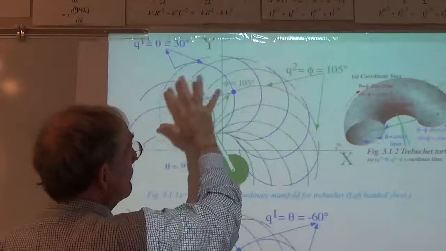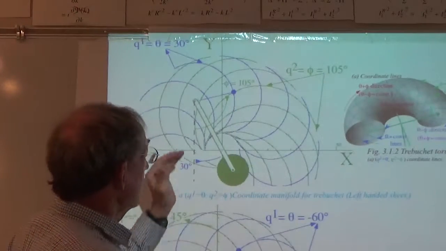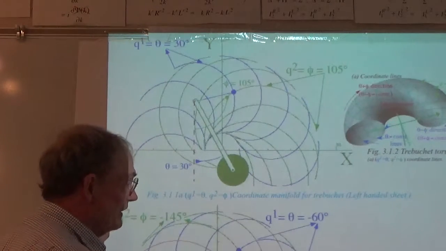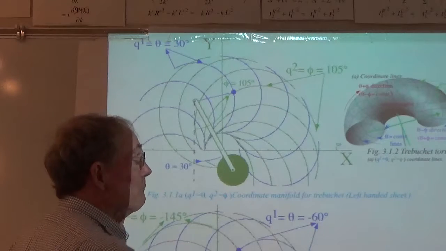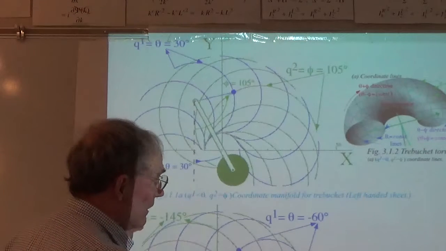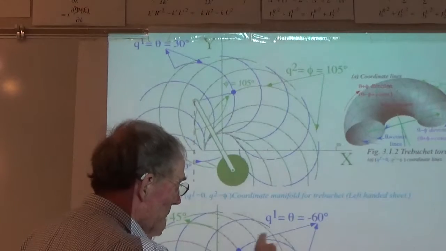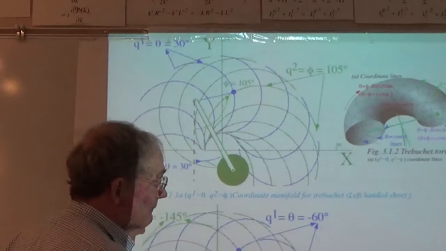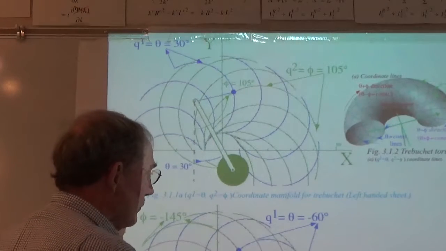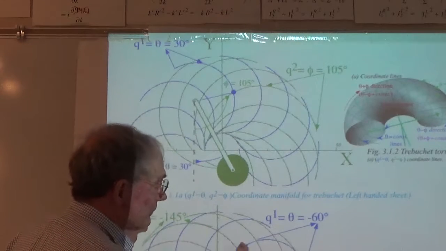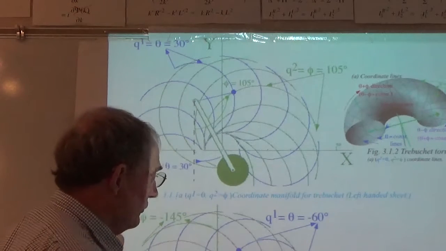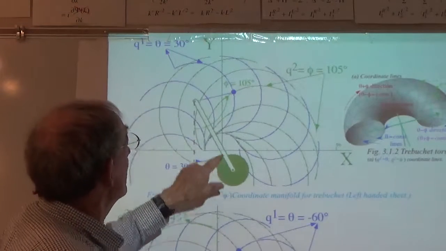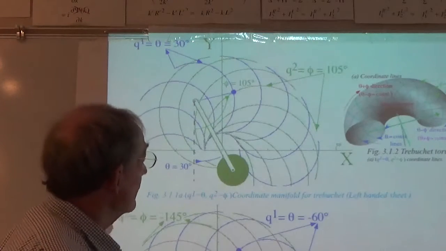But we only show half of it. We show the top plane where the thing is still left-handed. This is the left-handed surface. Here's the right-handed surface. Again, Q1 is a constant, this time at minus 60, okay? And as I run phi around its circle, well, it would be a whole circle, which would include that circle there, okay? But I'm just cutting it off sort of at the equator of the torus. So there's all the places it can be a right-handed configuration. Here are all the places it can be a left-handed configuration for a particular angle, theta equal 30 degrees, okay?